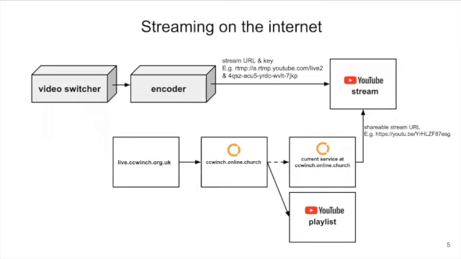So once we go out beyond the encoder, it starts to get more interesting or more obscure, you might say. The key component is a stream on YouTube. That's like a configured item on YouTube that represents a service. And the encoder uses a protocol, RTMP, to send streams up to YouTube. And that requires you to have a URL to tell it where to send the stream to, and a streaming key. Some examples there. And that sort of authenticates the encoder to YouTube and says it's able to write to this stream.